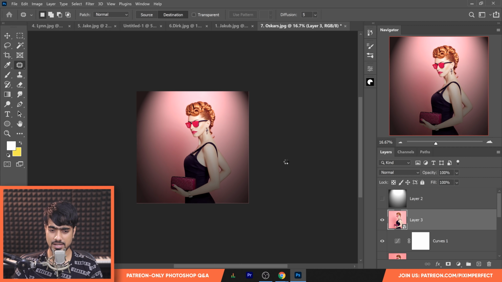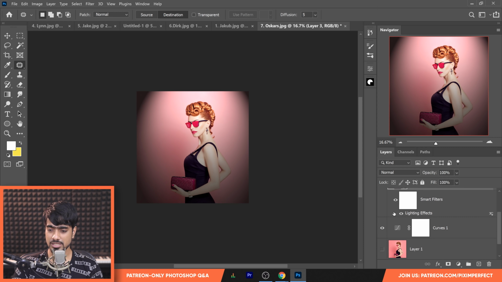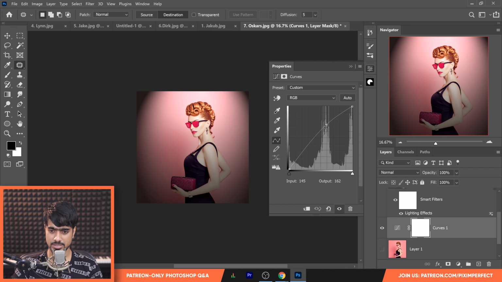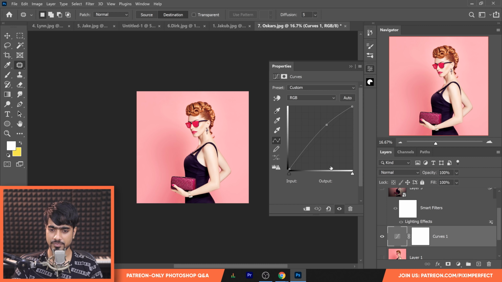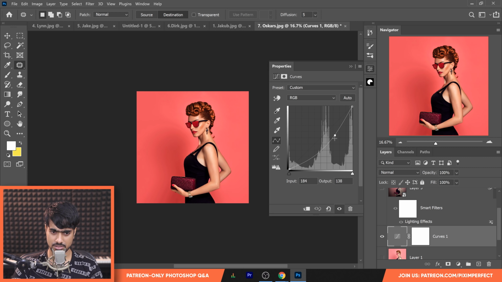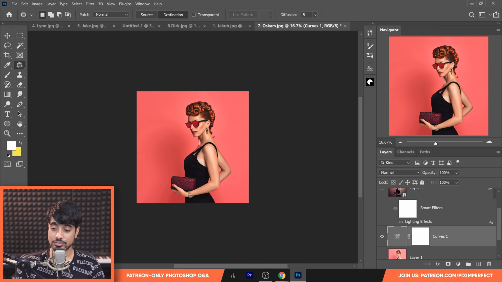Now, once you do apply the lighting effects, let's say you want to make some changes to the curves here. So let's say you want to make changes to the curves before applying the lighting effects. You turn that off. You make changes to the curves. Let's say you want it to be a little bit darker, or just like this. Wanted a little fade in there. Anyway, once you do make the changes, here's what you do.